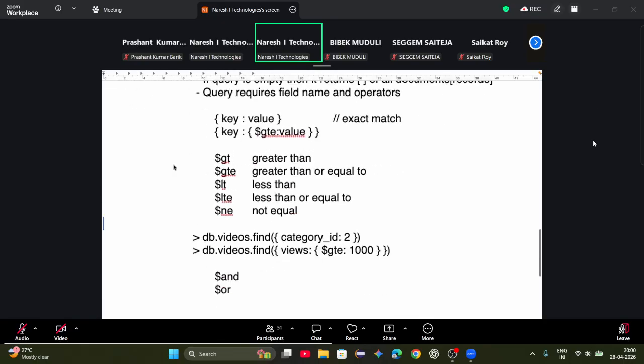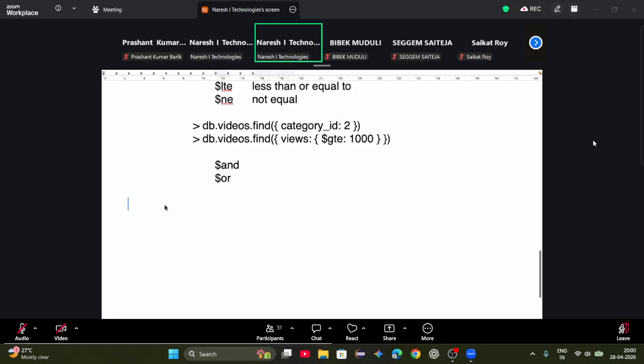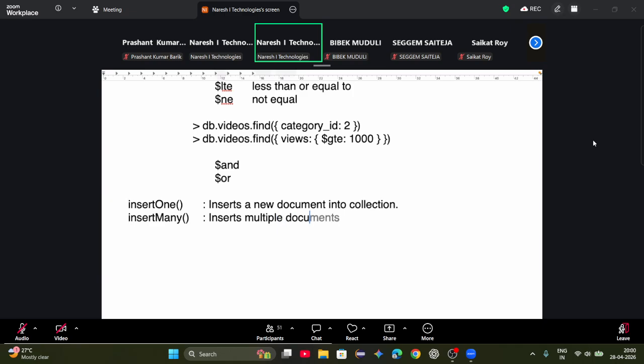Okay, now how do we insert a record? We have to use insertOne, which inserts a new document into a collection. insertMany inserts multiple documents into a collection.